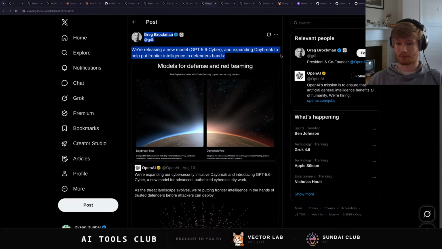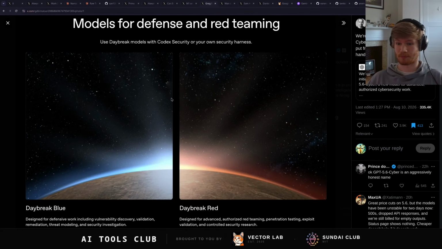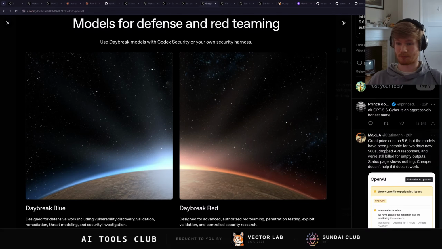Talking about cybersecurity, there's new models for this now from OpenAI called Daybreak. Daybreak Blue and Red. Daybreak Blue is designed for defense, and Red is for red teaming, more offensive hacking. But Blue, I believe, is being rolled out publicly. I don't think you have to really apply, from what I've seen, to use it.